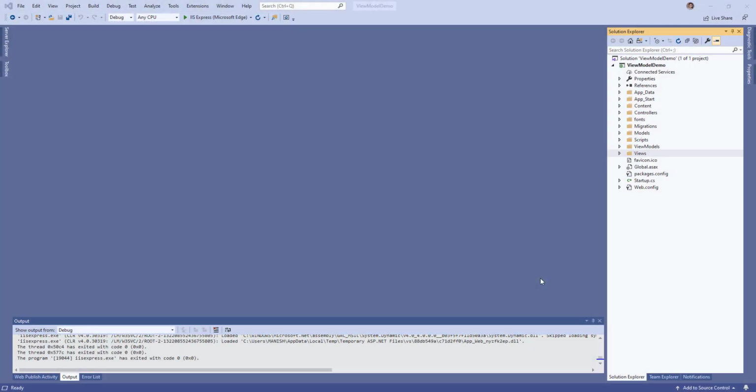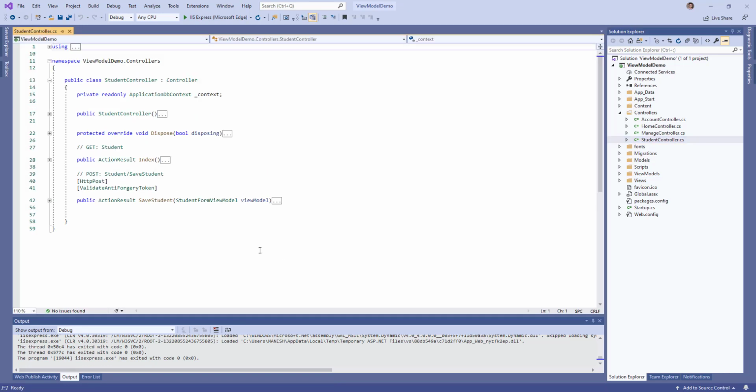For that, I have to first display all the students from database into a view. Then go to controller, students controller.